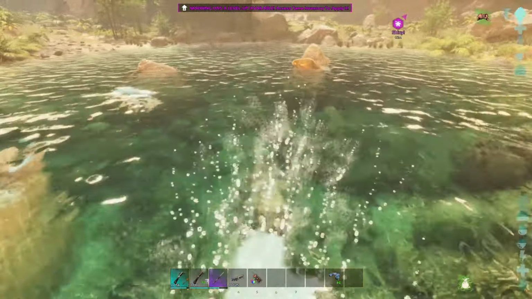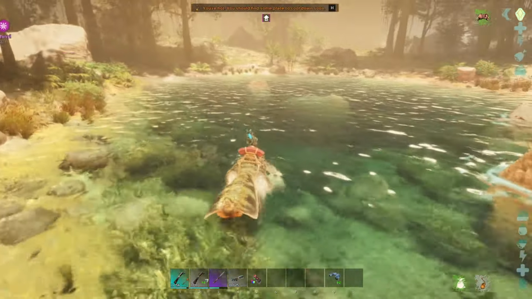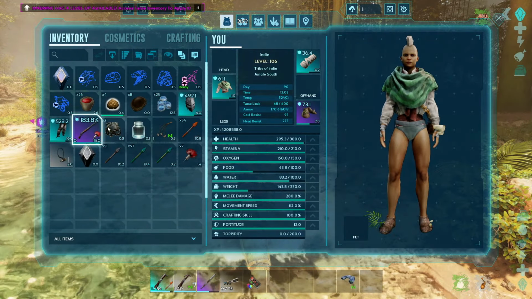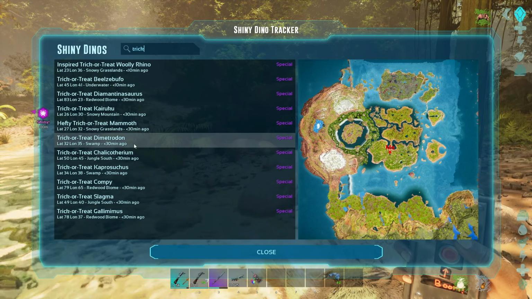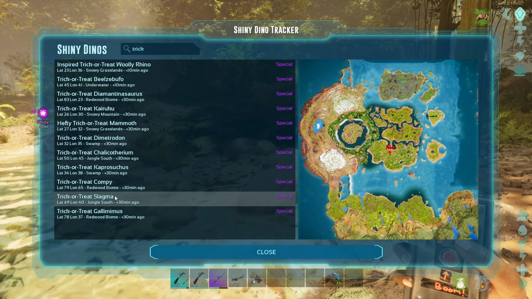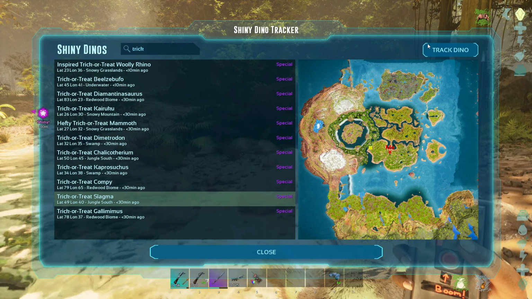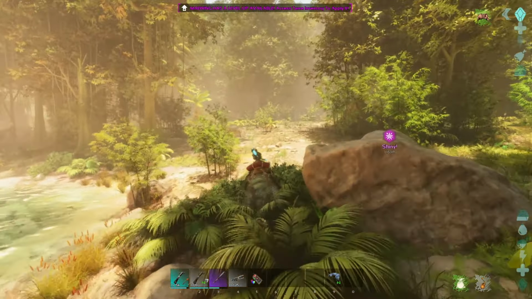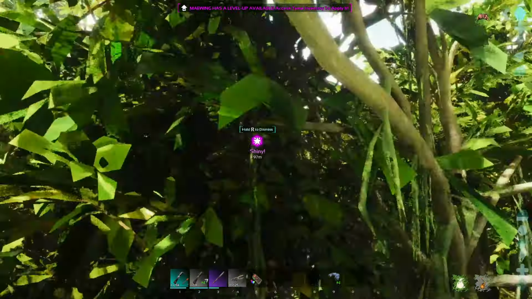Let's get some water. Wow, that was amazing. Did I bring any food for myself? No, because I'm a dog. What's the next one to get? We could get a Dimetrodon again like we did on Aberration. There's a Slagma. I don't know if I want to get a Slagma. They're like over there in the jungle. But it does look like it's close to the shore. It's possible that it's close to the shore. So let's go see if that's true. Maybe not.